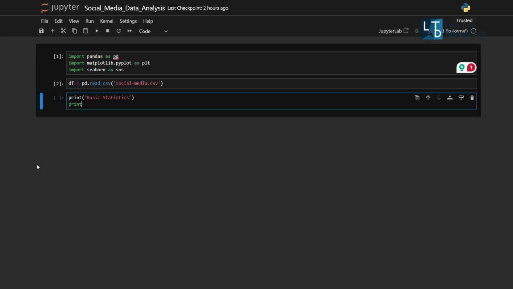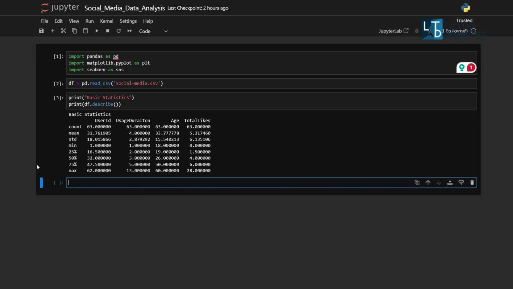Let's peek at the data. You will notice a typo in the column usage duration. Don't worry, we will fix that next. Typos happen.